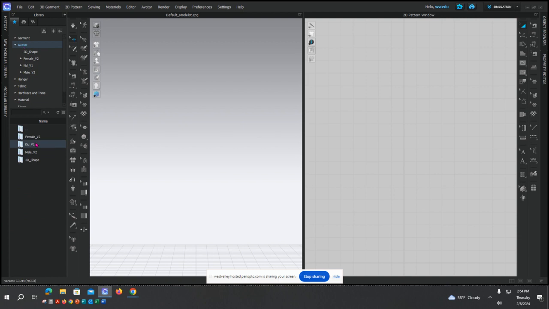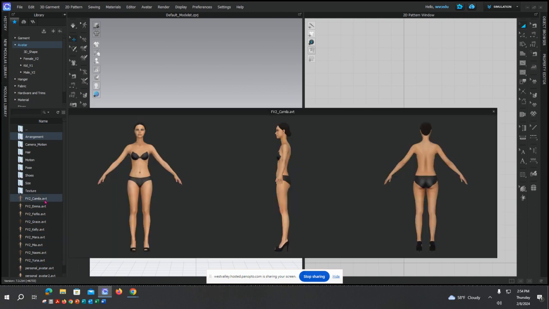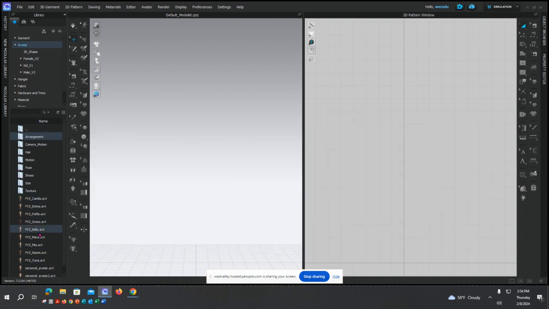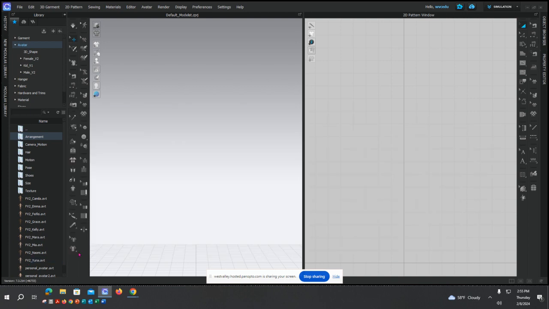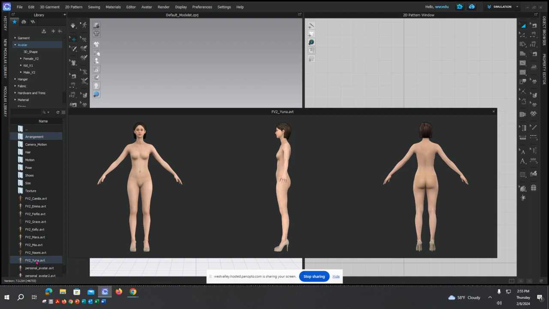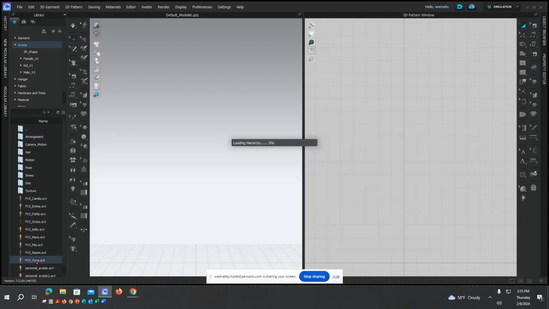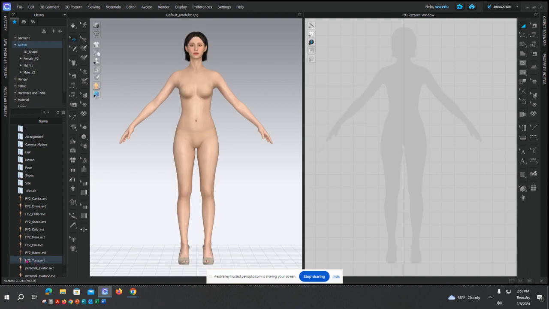Now, the avatars we're going to be using for most in this class are the females. So if you select the female avatars, we do have a number that are provided to us by the program. They may be different options for you. I'm going to select Una, and I'm going to do so by double-clicking on that file. The AVT file is an avatar file. I can either double-click on it, or I can drag it to the desktop by holding it and dragging.